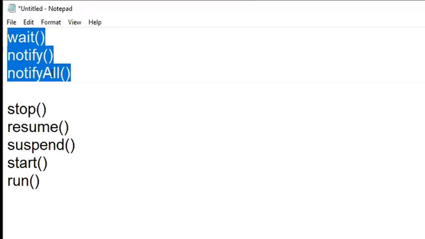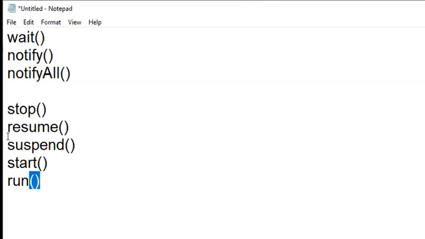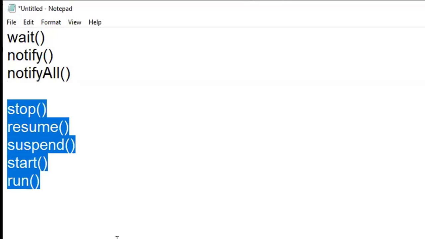On a stack, if you want to wait, you can call the wait method. If a stack is having an element and you want to notify that, you can use the notify method on that stack object. On a queue, if you want to notify that the queue has been filled, you can notify that information. That means these methods can be applied to objects also. So these are included in the Object class, and all other methods are with respect to Thread.